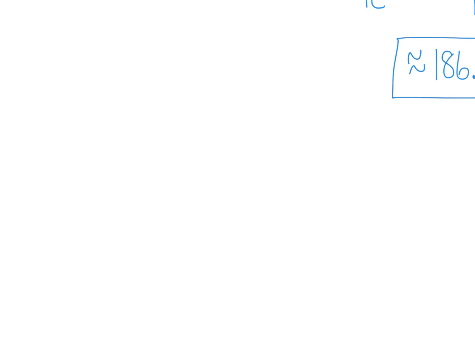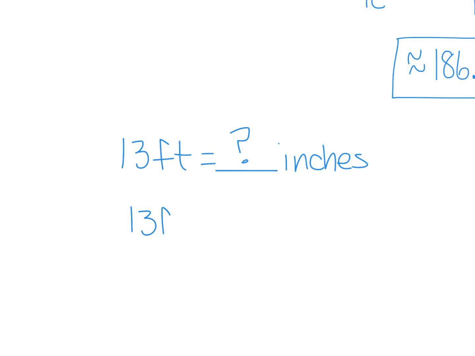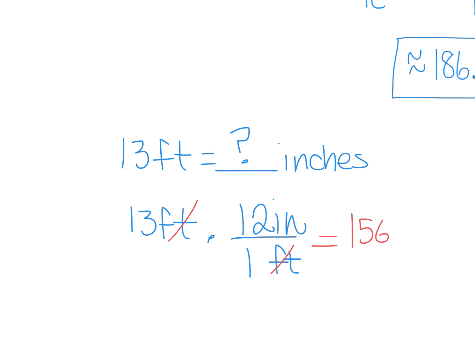So just to reiterate, I just want to make sure that we understand how this works. Like if I said 13 feet is going to equal how many inches? I would start off with my 13 feet times. Now because I want feet gone, I would put feet on the bottom, inches on top. 12 inches is equal to 1 foot. I can cancel the feet away. And now I do 13 times 12 is 156, and then this one's just over 1 times 1, so it's 156 inches. And that's all we're doing with this.